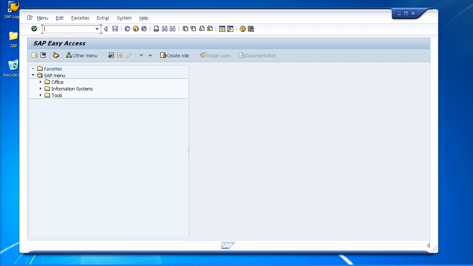Or in a live system, maybe they can access the transaction in display mode and be allowed to debug the program in the live environment, but not be able to make changes to the code itself.